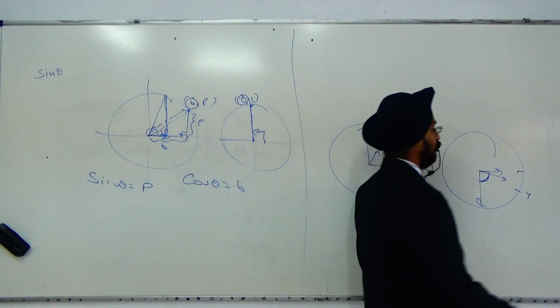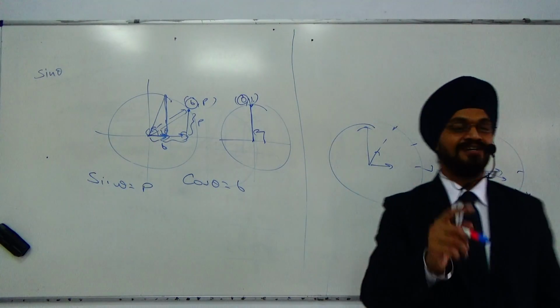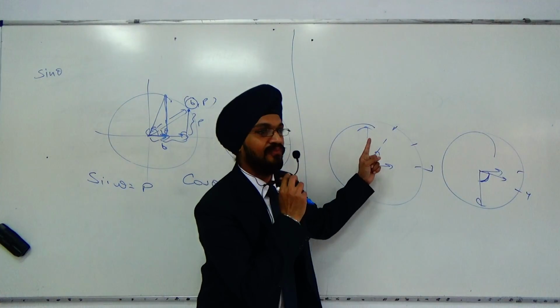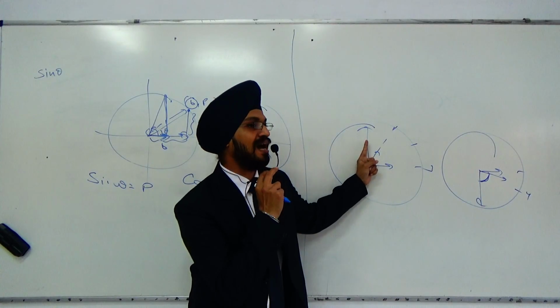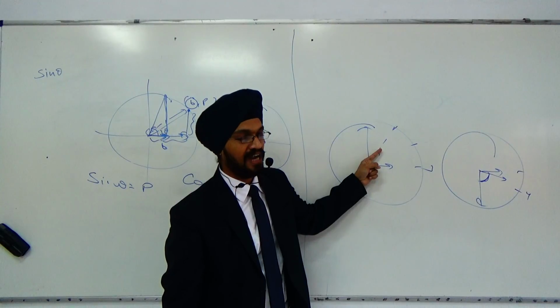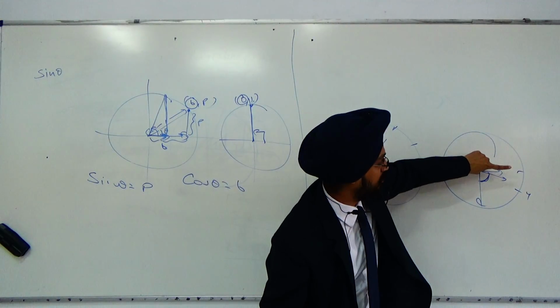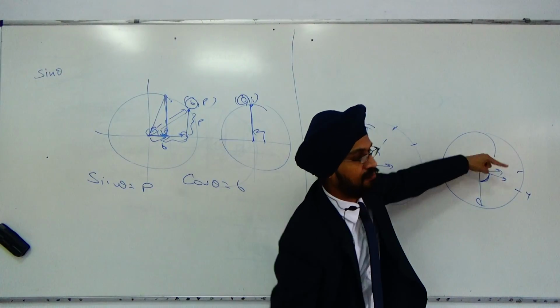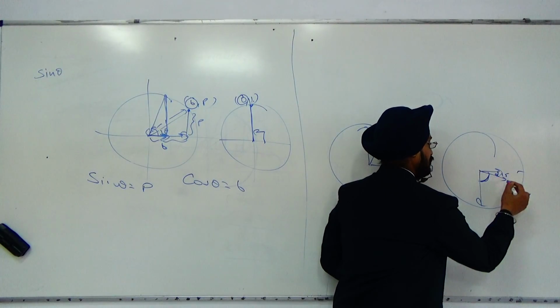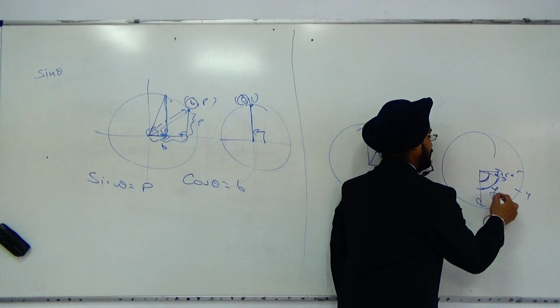Good. Okay, see, why is it so? Because when in 1 hour, suppose our hand is at 12, after 1 hour it will be at 1, that is 30 degree ahead. After 1 more hour, it will be 30 degree ahead. In half an hour, in 1 hour it moves by 30 degrees. In half an hour it will move by 15 degrees. So the answer will be 90 minus 15, that is 75.